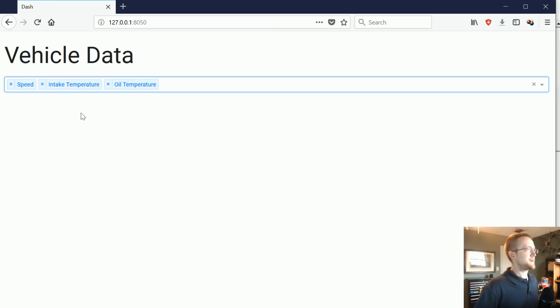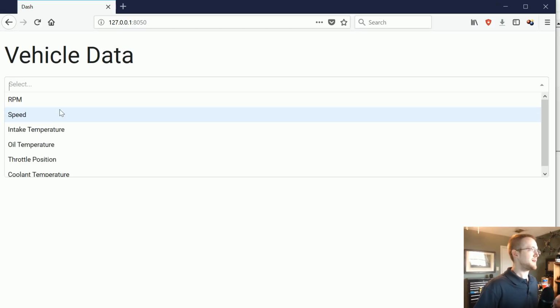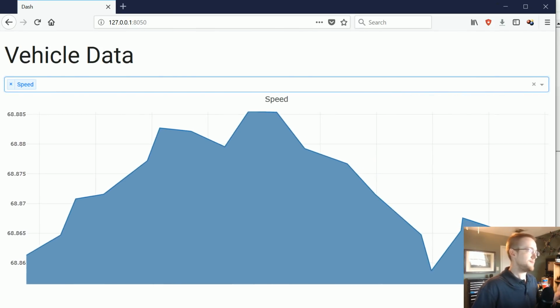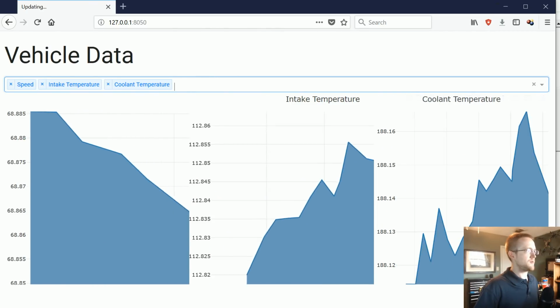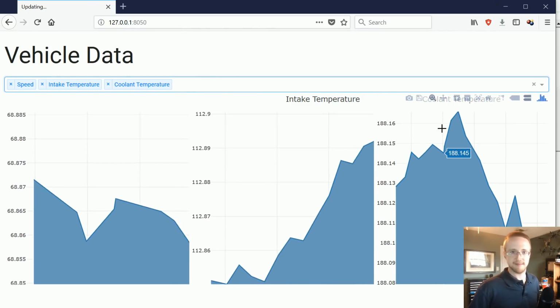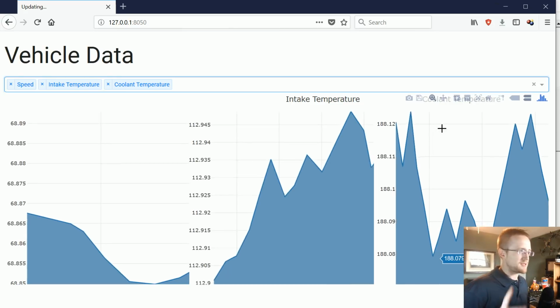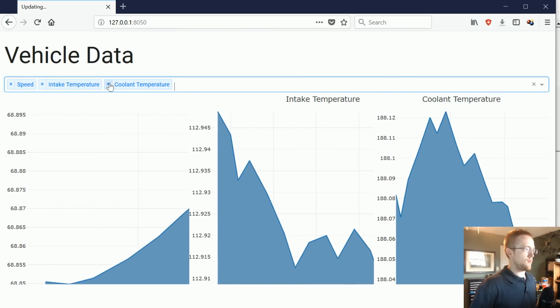But I can add something. Oh, usually in the past I've been able to do that. But I guess if I clear it out maybe. Oh, okay, now I add something and it's back sort of working. But yeah, for some reason that just really screws up Dash. So that's still a couple of bugs. I'm trying to figure out what causes that.